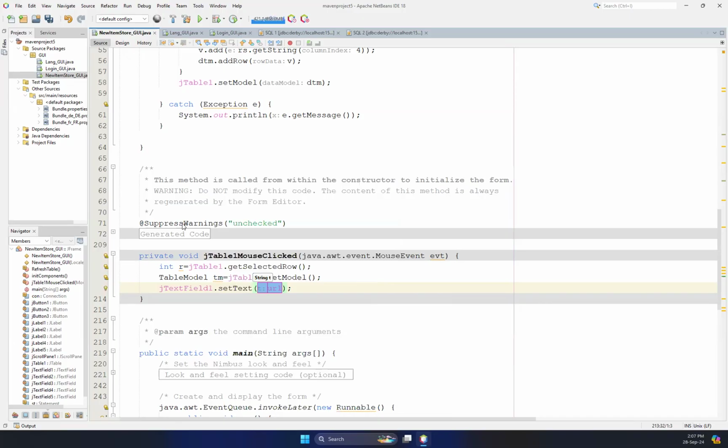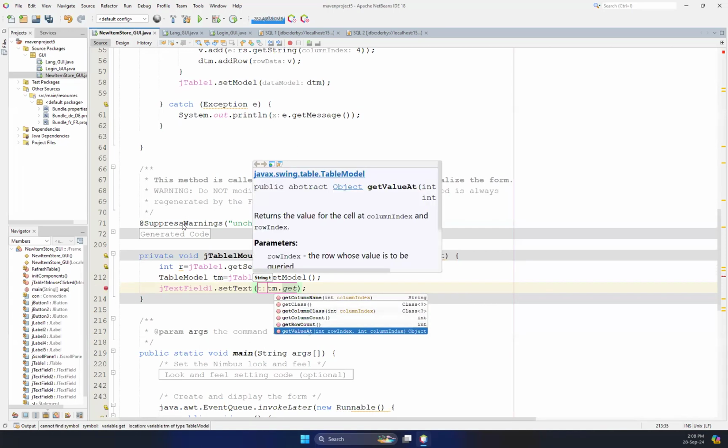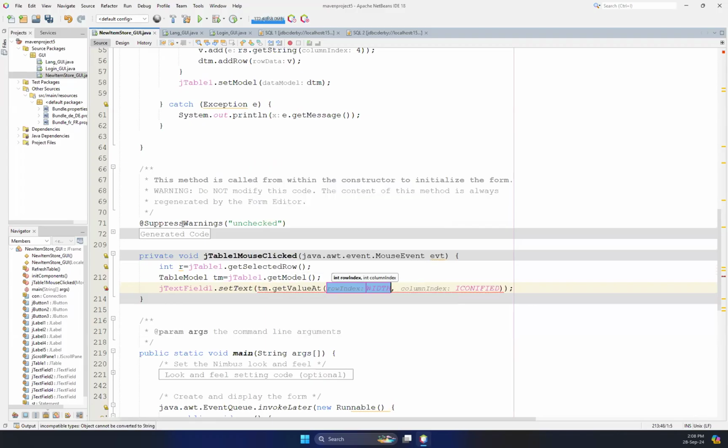What value do I need to get from the table model? tm.getValueAt. We need to pass the row ID, the row ID is r, and the column ID is going to be 0. Right.